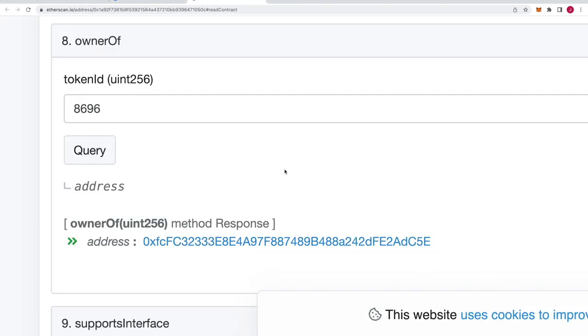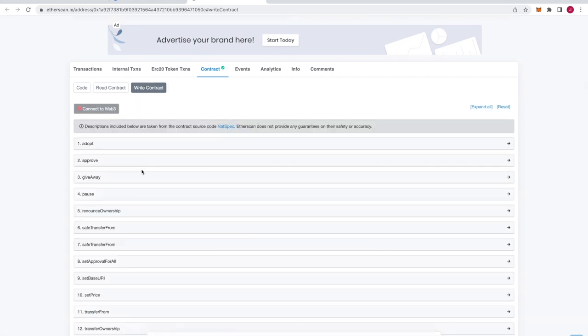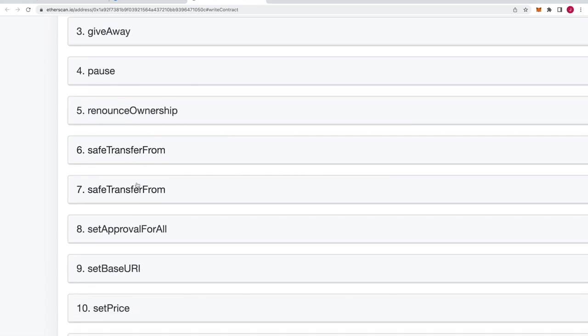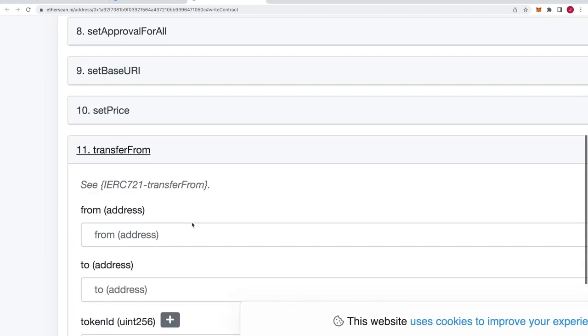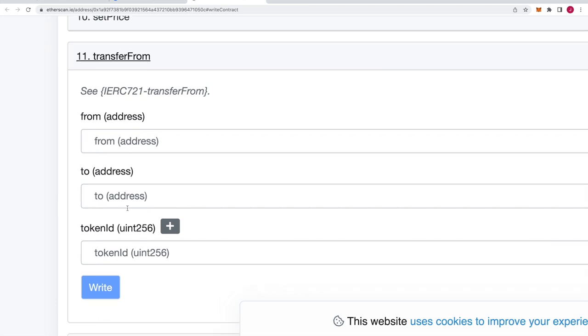Okay, that's pretty cool. If you wanted to transfer this, well, you cannot, because you don't own this NFT, I presume. Here we can see this contract fulfilling the safeTransferFrom and the transferFrom. If this was initiated, we see the same arguments that we saw earlier: the from, the to, and the token ID. All right, cool.